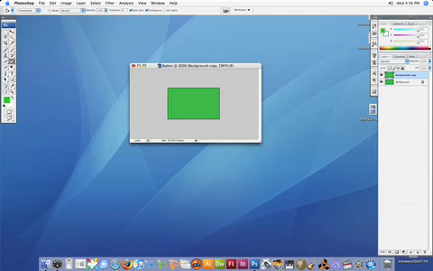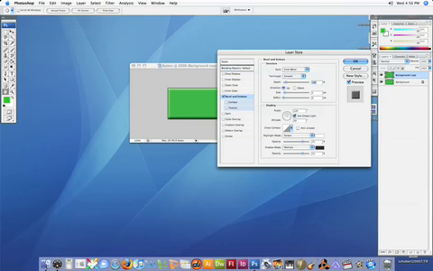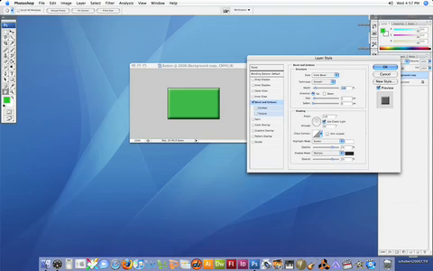And with this layer still selected, I'm going to choose the FX button at the bottom of this column and choose blending options. And here's where I can give a 3D effect to my button. I'm going to choose bevel and emboss, and let's go ahead and up the size a little bit to make the edges a little bit bigger. I'm going to change the depth up somewhere around 800 or 900, maybe a little bit down, maybe 600 or so. And then I'm going to go ahead and change the softness just a little bit, maybe 1 pixel or so, 1 or 2 pixels will be good.